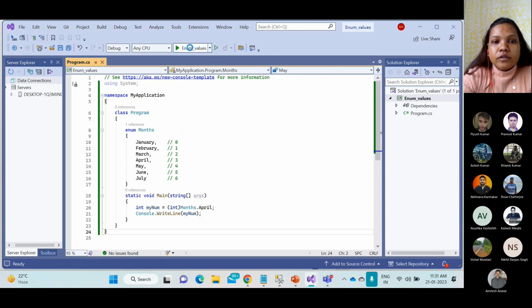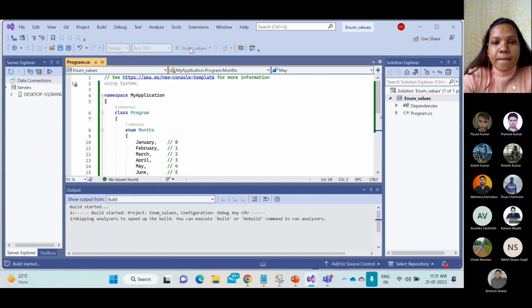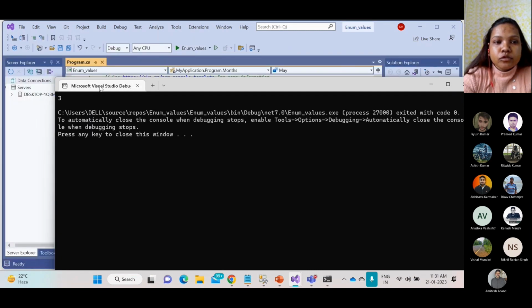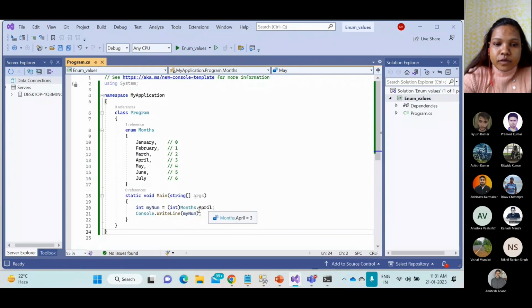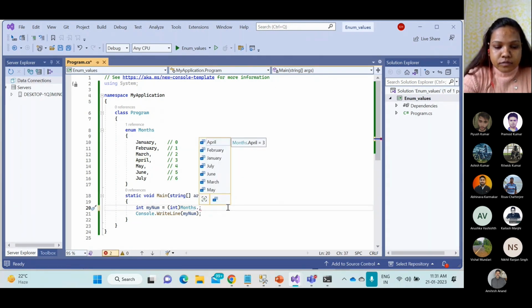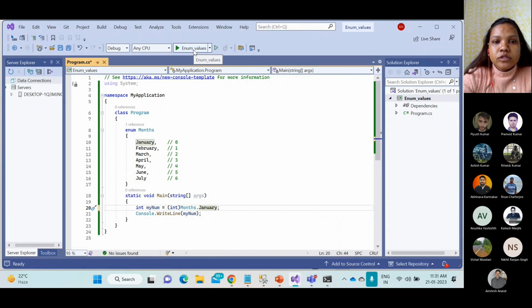If we run this, it will show 3. If we change it over here, it will show 1 or 0, as our values start with 0.